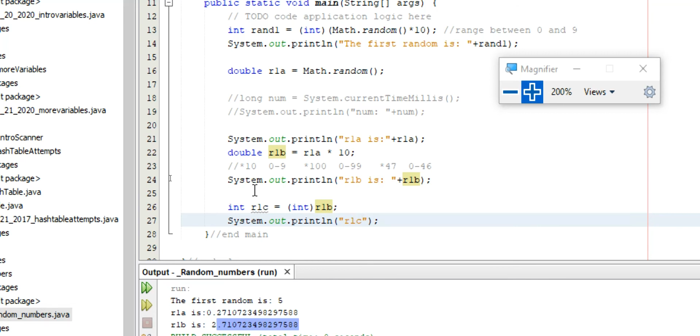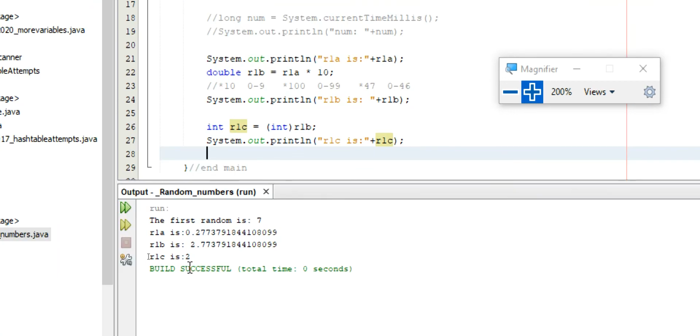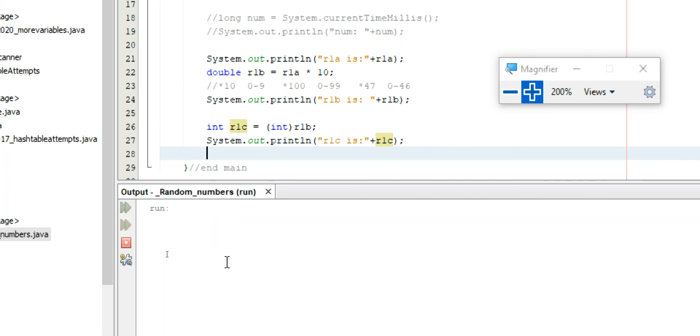It really doesn't matter what you write it as, but as long as it's there at the end. R1c is plus R1c. So we take a quick look, and you'll see it is 2. Right, it gave me pretty much the same number. I run it again, 2.